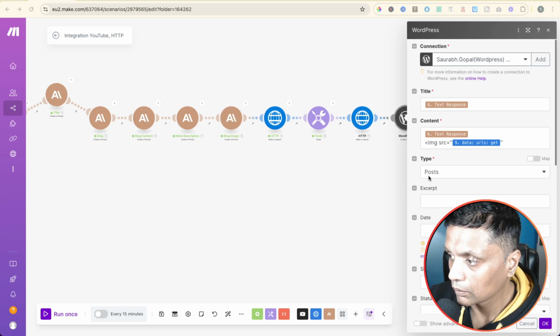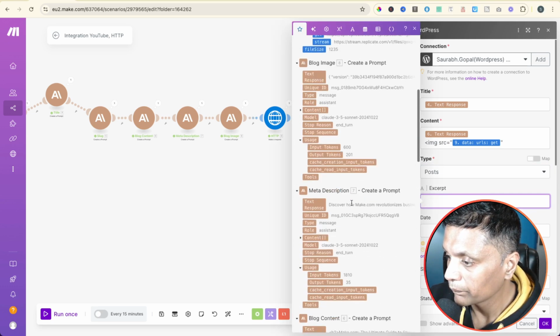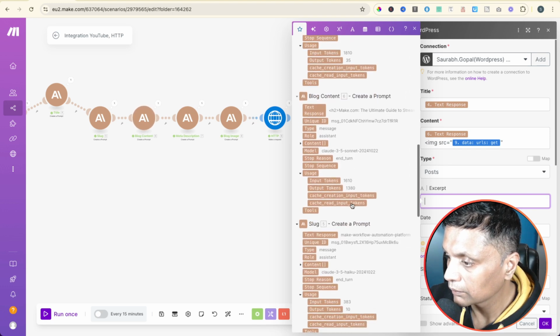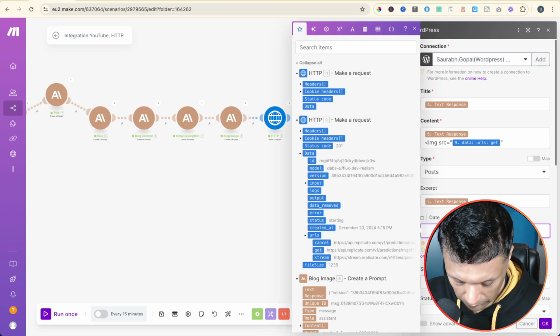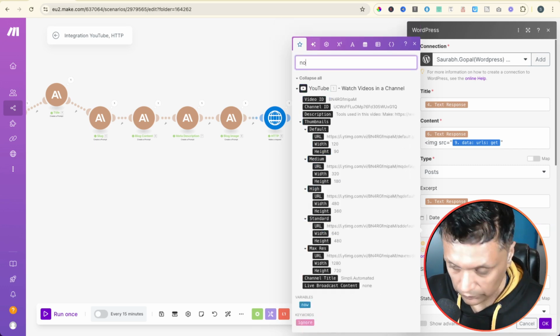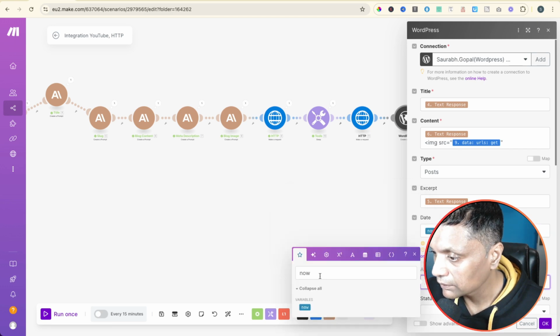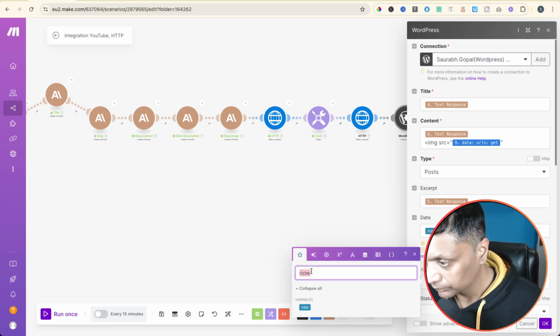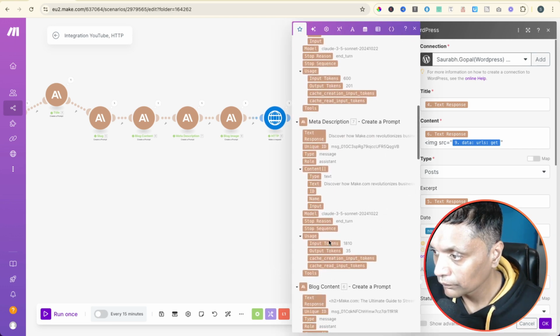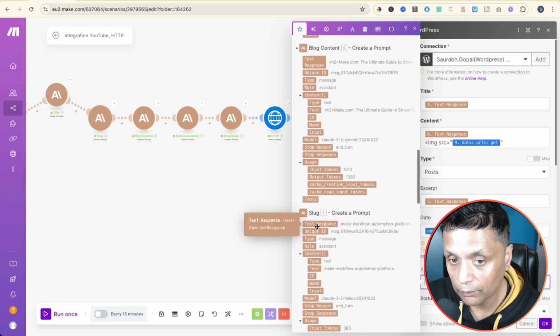Yeah. All right. Next, excerpt will be your slug. Date will be now. So we'll just put today's date, so we'll use the now function. Here we got slug again. We'll just map all these outputs which we had generated in the previous modules.